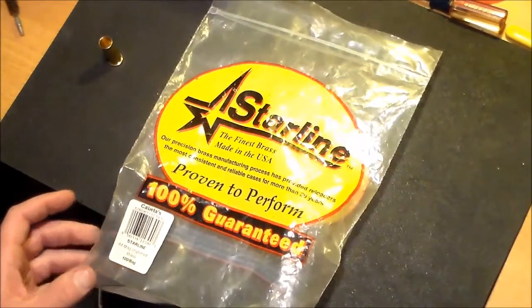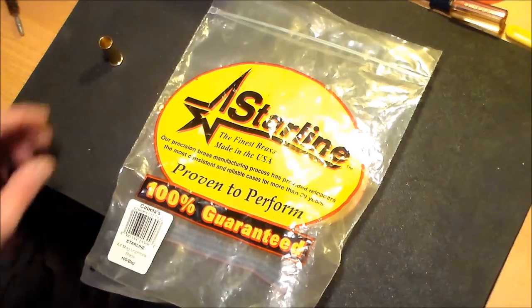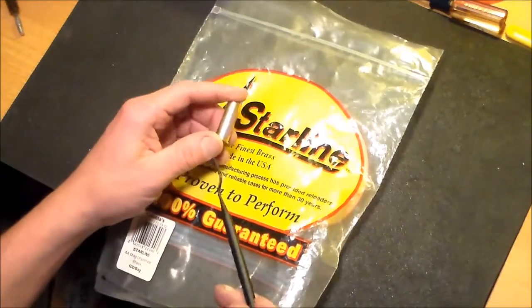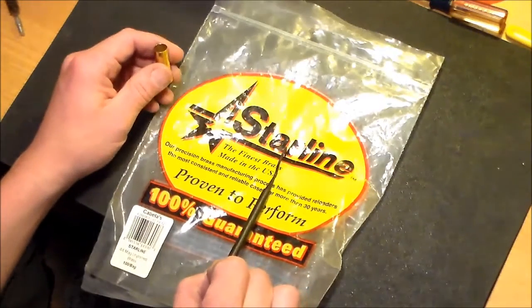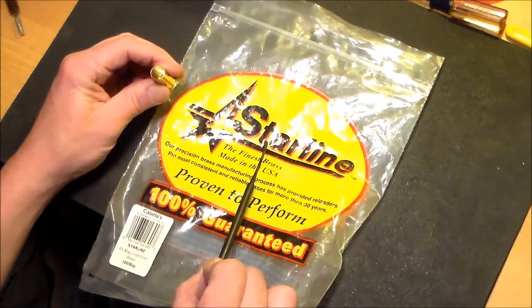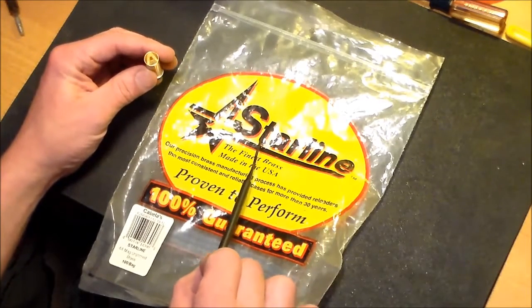Don't just dip into your range bucket and get brass that's been fired 800,000 times. You're probably not going to want to do that because you're going to be loading higher pressures. Use brass that's been fired probably 3 or 4 times. But if you're going to buy new brass, regardless of the manufacturer, I recommend Starline brass. It's real good stuff. It's thick walled, and it's somewhat inexpensive. I'm not going to say cheap.